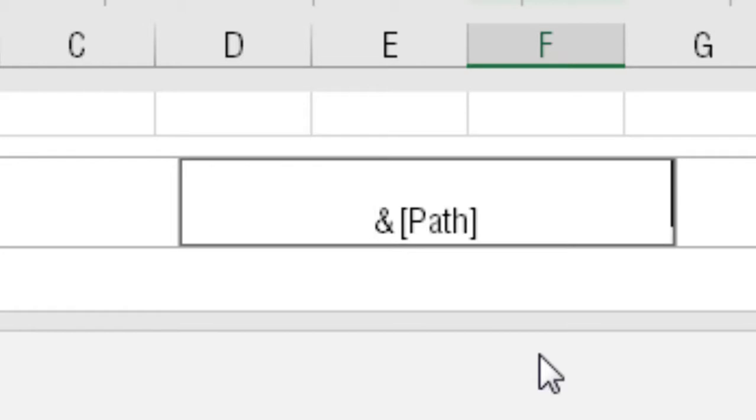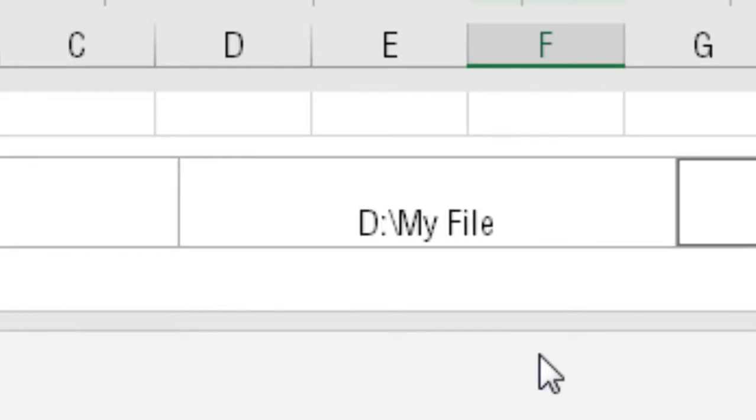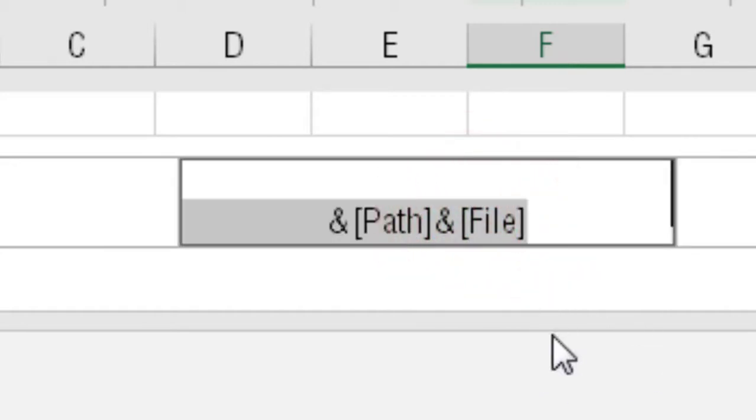Suppose you want to display the path plus the file name, so ampersand within square bracket path, again type ampersand square bracket file. So what is the command? Ampersand path ampersand file. It displays the path along with the file name.